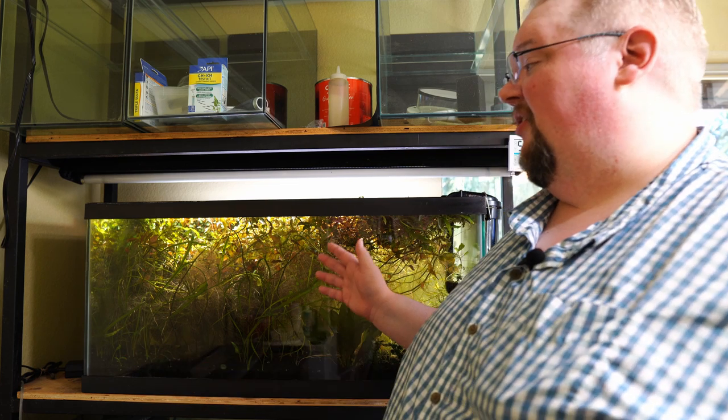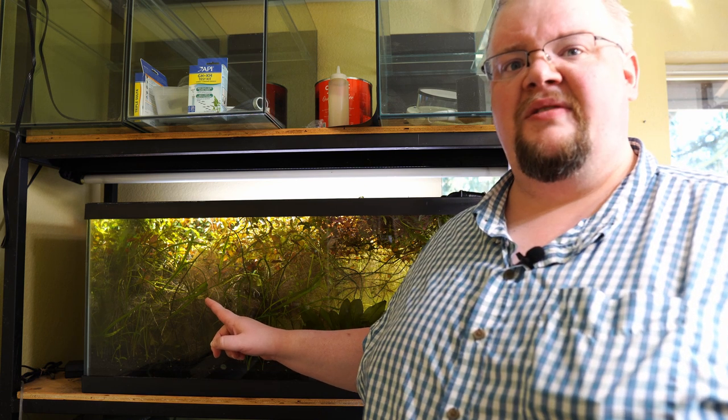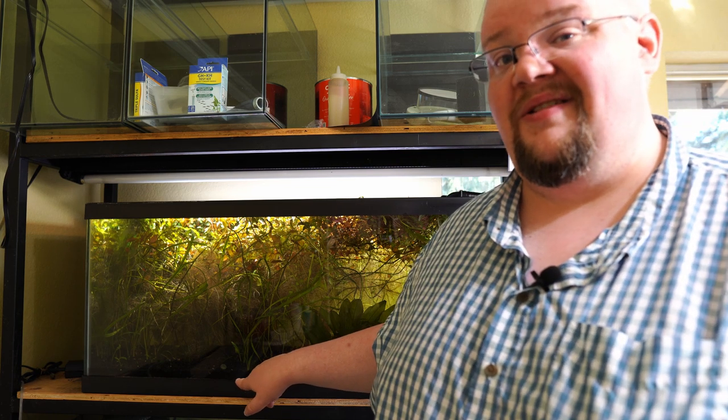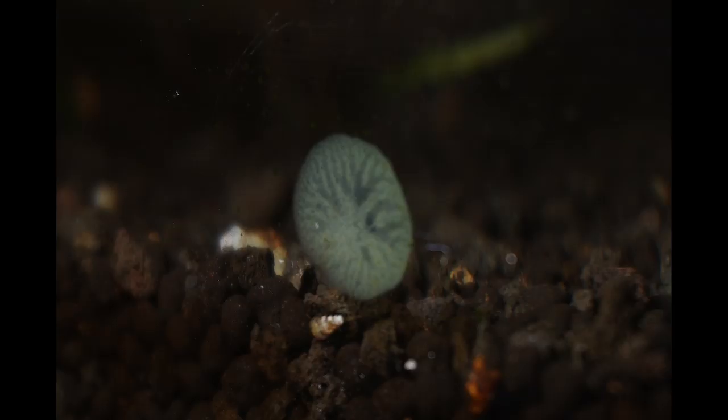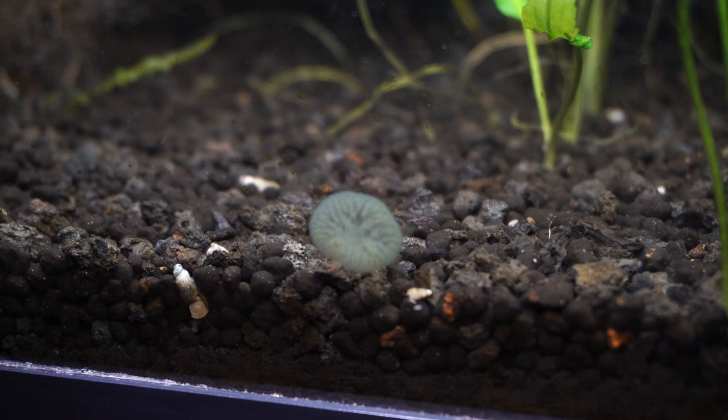I don't clean the front of this glass very often. However, this glass was just cleaned about a week ago because Cory and Jimmy were over here filming all of my fish tanks. So despite cleaning the glass, this is still right there. Now you see little bits of algae — little spots of dust algae and stuff like that — but it has this really cool neat look. Look at the structure: see that big weird almost mushroomy structure? That's a telltale sign that you have a sponge rather than fungus or something else.